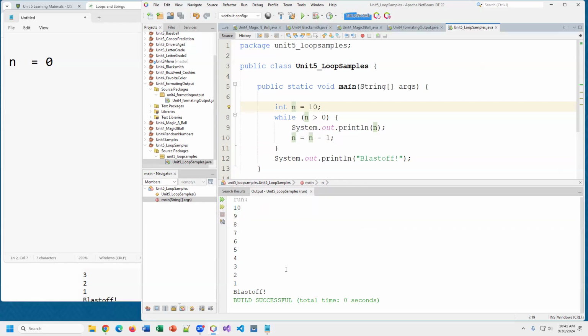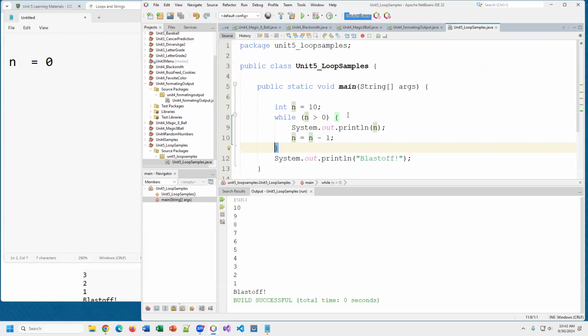Okay, it's going to keep looping until I get to blast off, until n gets to 0, when it is going to subtract 1 from n each time through the loop. So I'm going to set n equal to 10. I'm going to print off 10, decrement n, so it'll be 9. 9 is still greater than 0, print it off, decrement to 8. 8 is still greater than 0, print it off, decrement to 7. 7 is still, then 6, 5, 4, 3, 2, 1. 1 is still greater than 0. Print off 1, then n is 0, and then I stop this loop here.